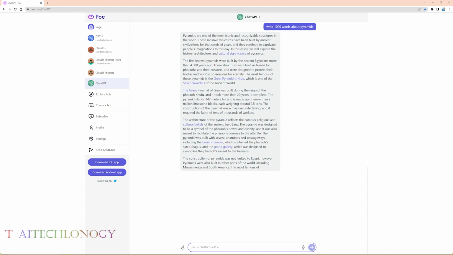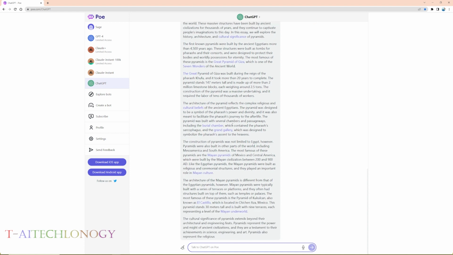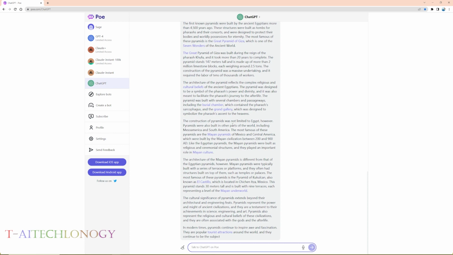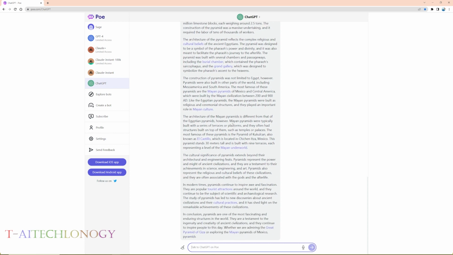I think we can save a ton of time with GPT chat. If I need to write about this, it could take an hour. This tool is awesome, great.